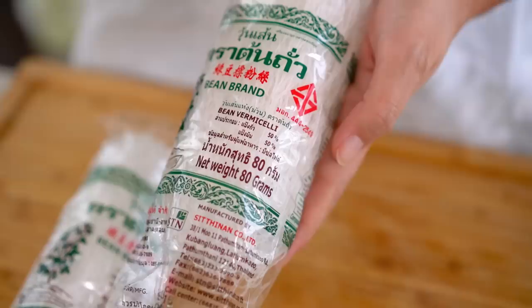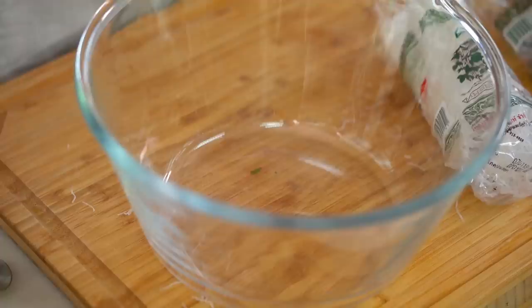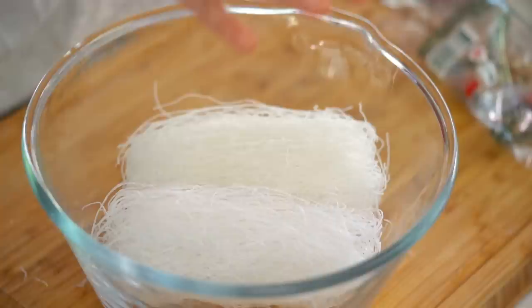So to prepare them though, you want to do it in a particular way so you don't get clumpy, gluggy noodles when you go to stir fry them. So this is what they look like, and I'm gonna put them into a large bowl. And the mistake a lot of people make with these noodles when they're stir frying them is that they cook them in boiling water. They're just gonna turn to mush if you do that.